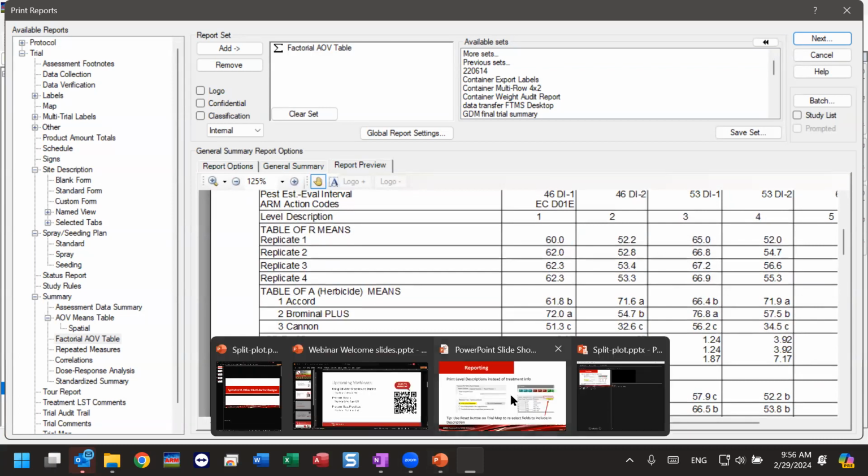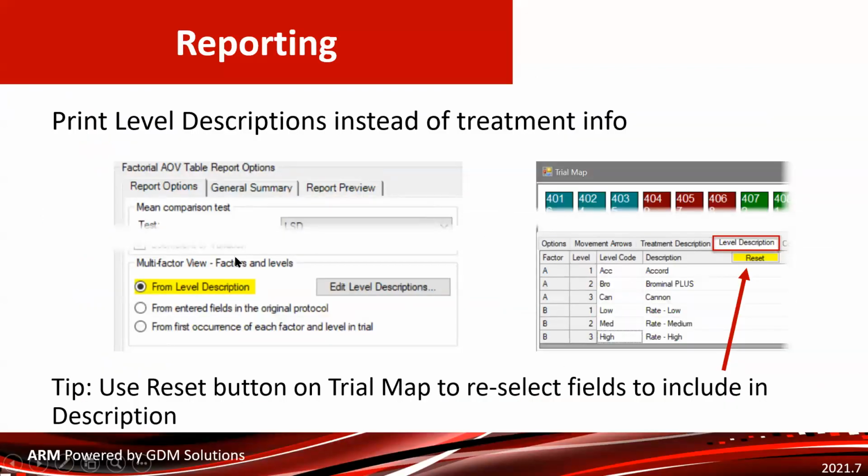And that's what I'm demonstrating here on the PowerPoint, this option, multi-factor view. You can decide what should show up. And sometimes, depending on what all you have going on in that treatment list, it might be messier than you'd like.